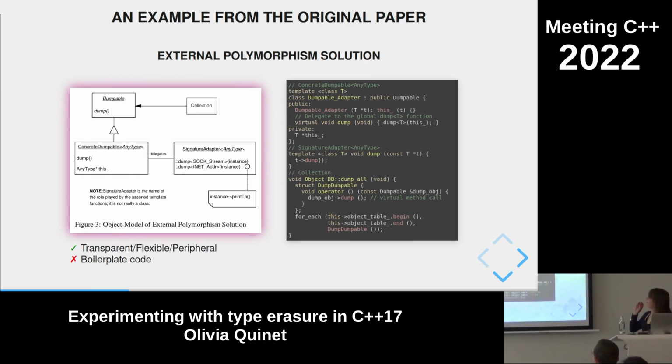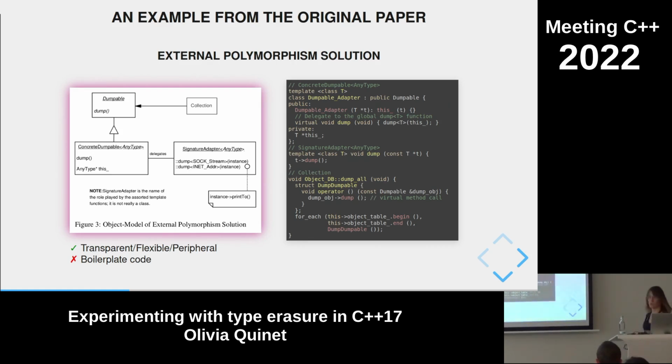Again, you have a dumpable, but then you derive a concrete dumpable as a template that will contain a pointer to the object you want to dump. And then the actual dump function is delegated to an adapter.